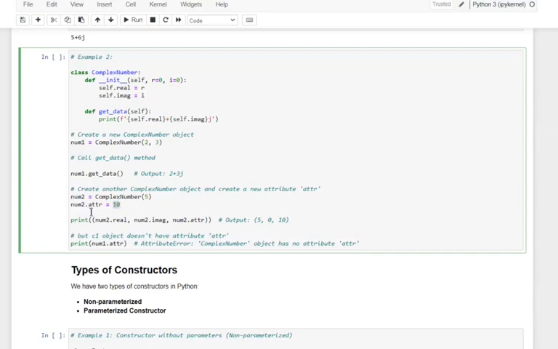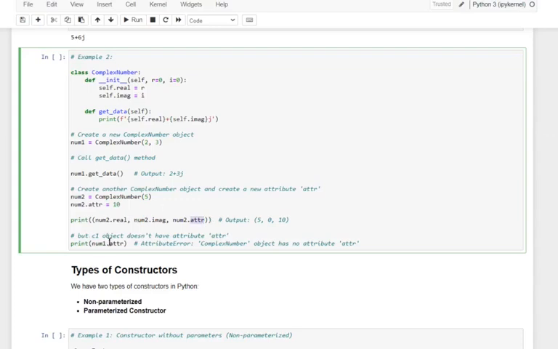And see here, dear friends, we are going to print num2 dot real, which is already 5. Num2 dot imaginary is not provided by the user, so it would be 0. And num2 dot attribute, which we already initialized directly, gives 10. So till this, there is no issue.